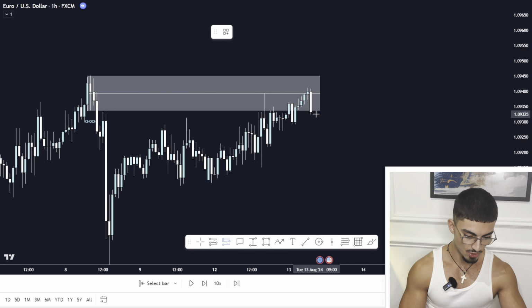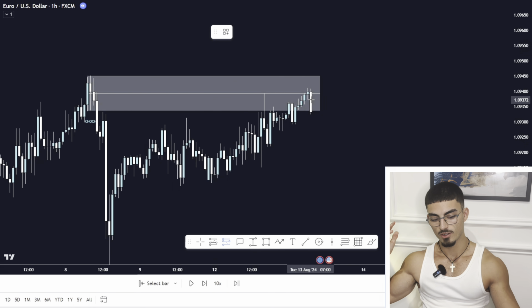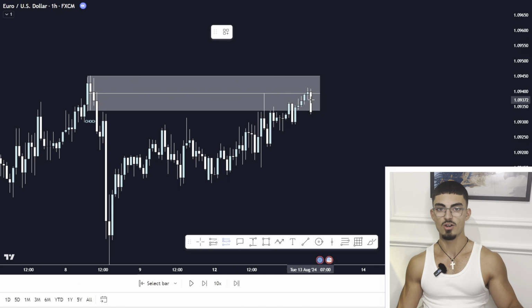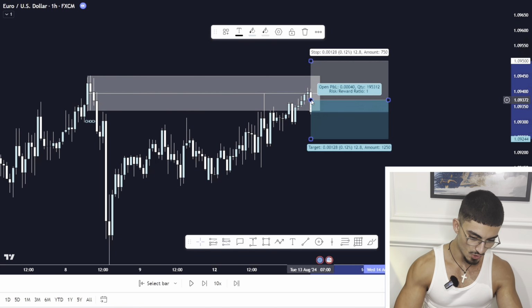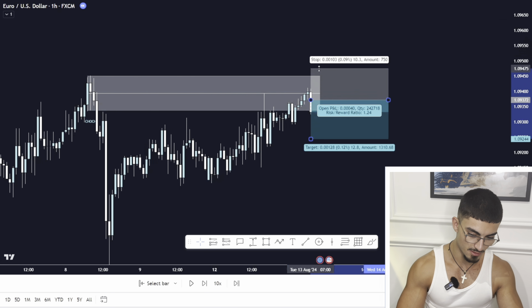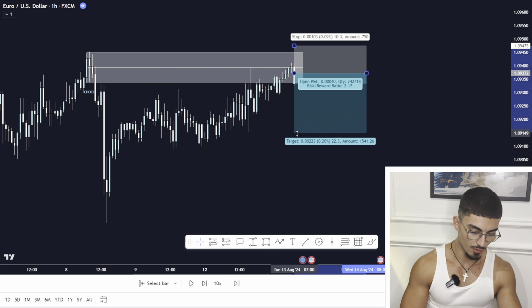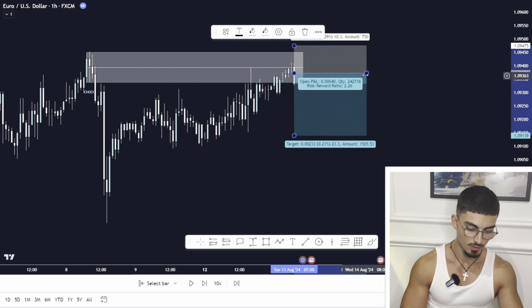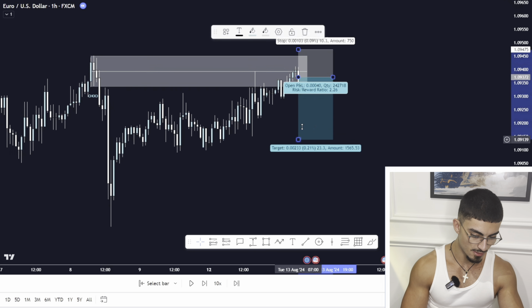Because super easy, and super simple to understand is that when you are in a supply zone, you sell. When you're in a demand zone, you buy, okay? Just simple, okay? So you put your stop loss above the supply zone like this, right? Your target can literally be anywhere below, right? But let's just say these lows down here for a super easy target, or you can even target these lows here.